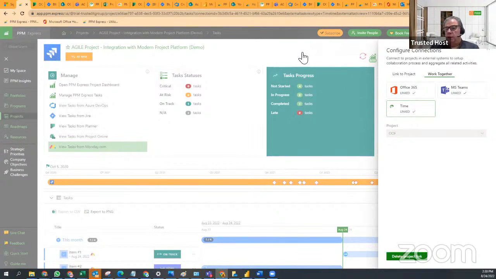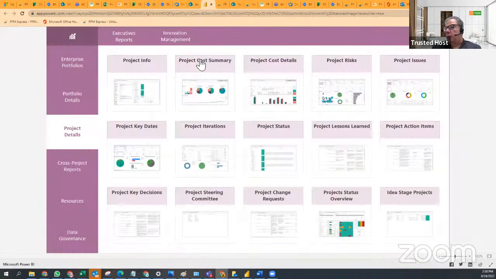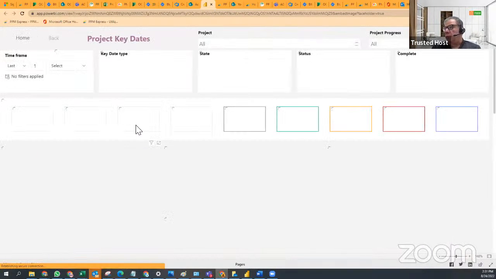Just want to mention, another integration is huge, and as you can see, lots and lots of integrations. But the other big piece of it is the reporting. The reason why you want to integrate everything is so you can obviously report. So lots of Power BI reports. Once integrated, you can go ahead and use that. We have many available for you.